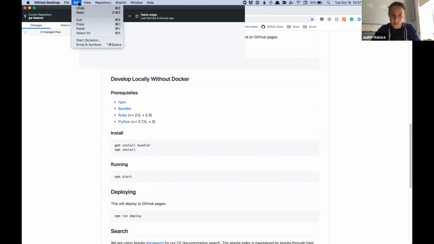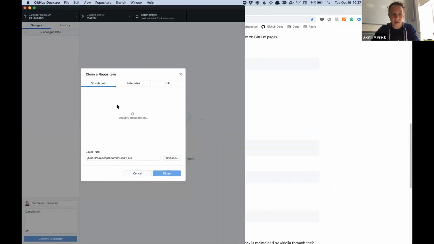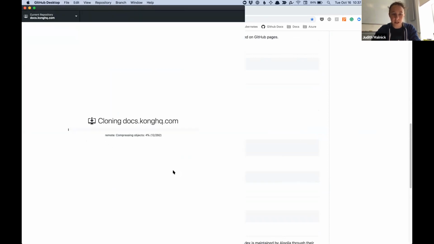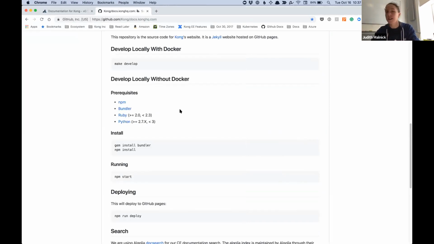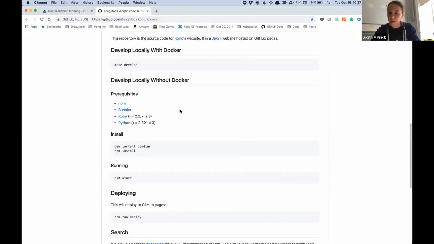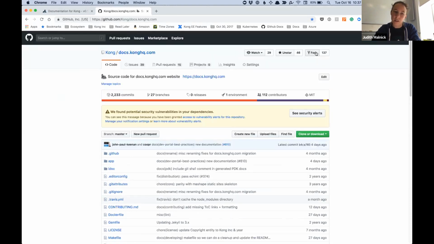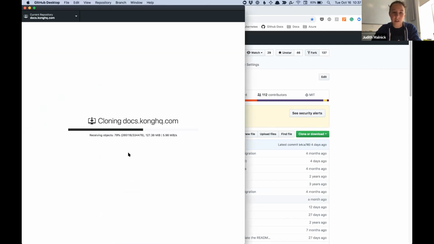So first I'm going to clone a repository here in my GitHub Desktop. So Cooper, step one is that people should fork the project, right? Yes, right. So I can clone it here because I have the permissions. You could clone it, but then of course you can't make a PR back directly to it. So you would need to fork it and then have a local copy of your fork. But I'm cloning it directly. Thank you, Judith, keeping me on the straight and narrow.